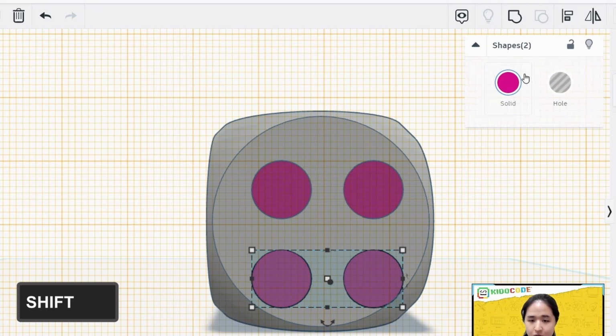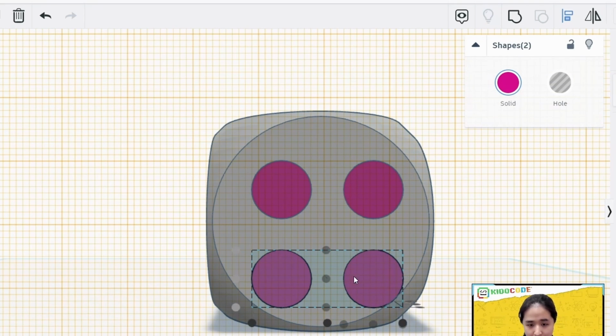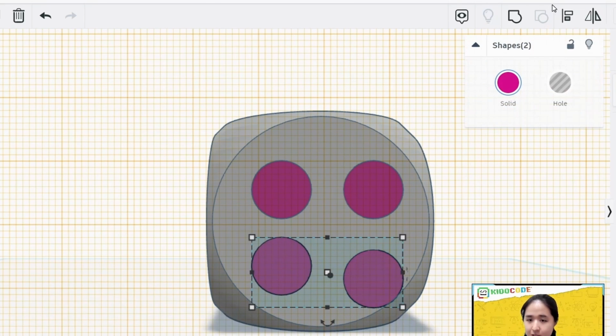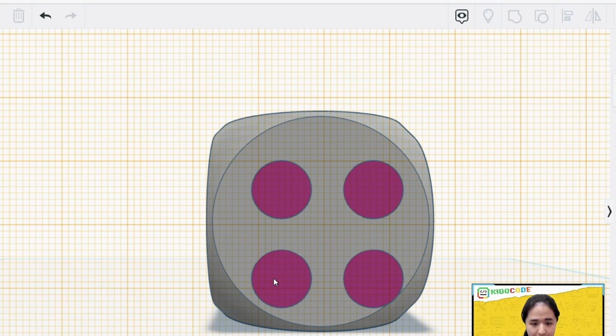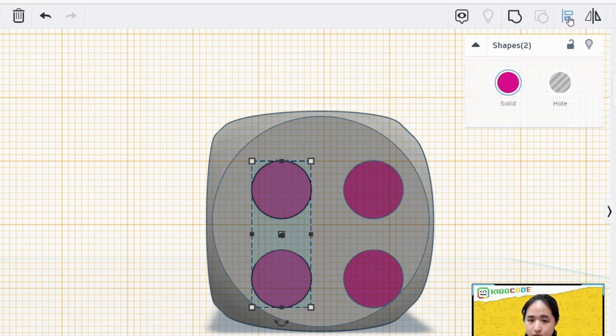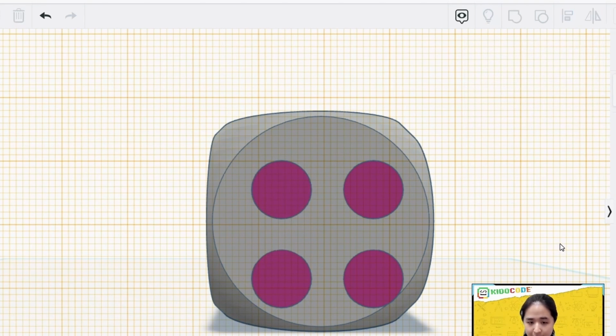So select these 2 together, press align, click on this one that is in the correct order. Okay, seems like our alignment is correct. Okay, so this one is aligned. If you move it away, you can see that if you click on this, the one that is correct, okay, it's this one. So make it align to the center. Okay, and let's check with this tool. Okay, hold shift to select it, and you can see these three dots are in gray, which means it's aligned.